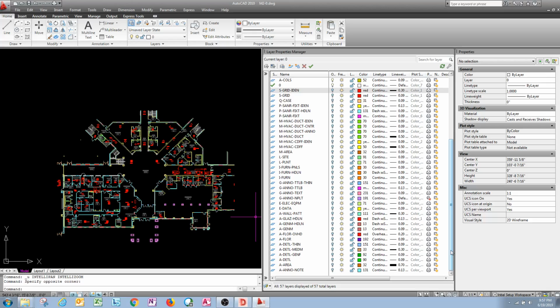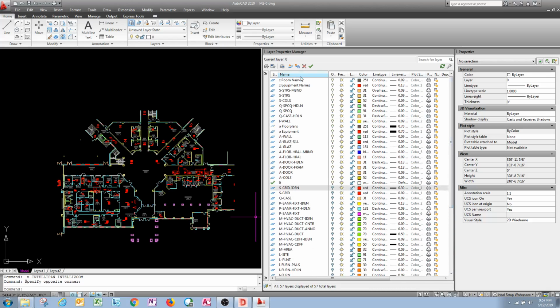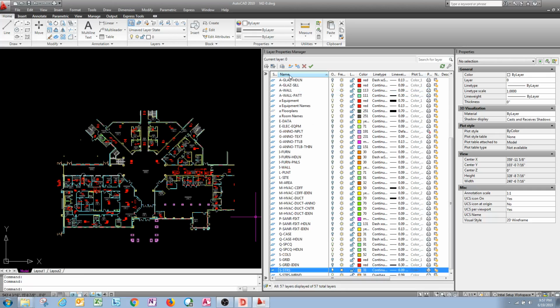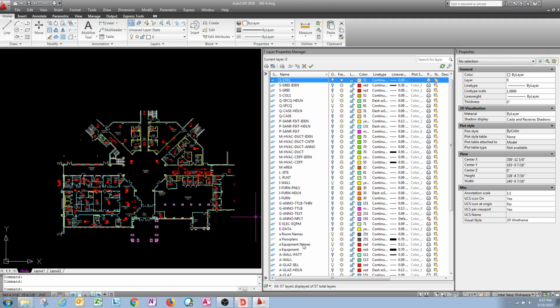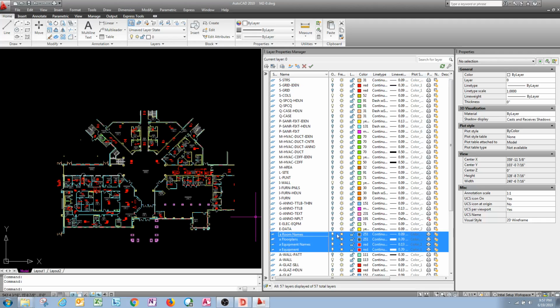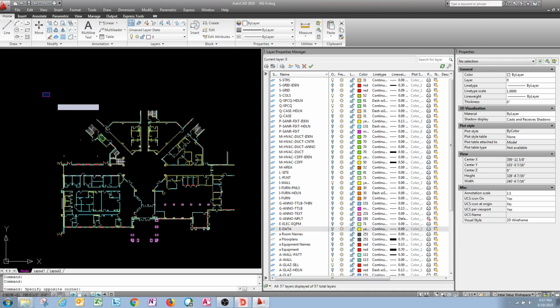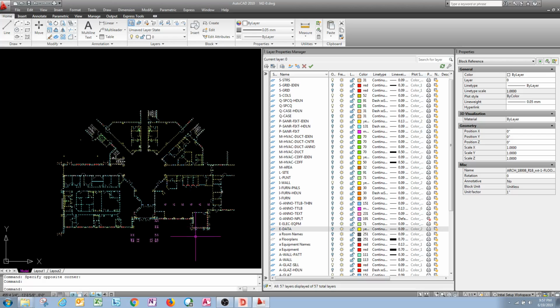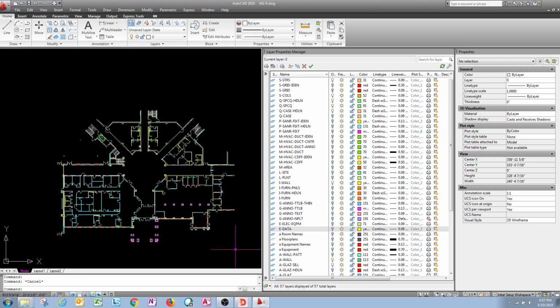We want to hang on to the layers that we just renamed. And it looks like I renamed them all different, so let's try that again. So these items, I'm going to turn them off. Now all I have is the walls left, the things I want to keep.